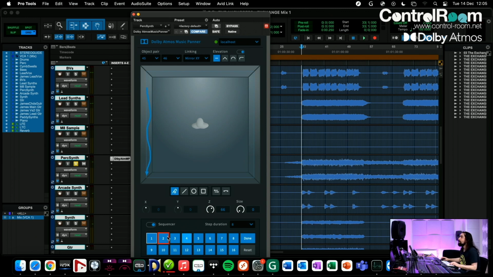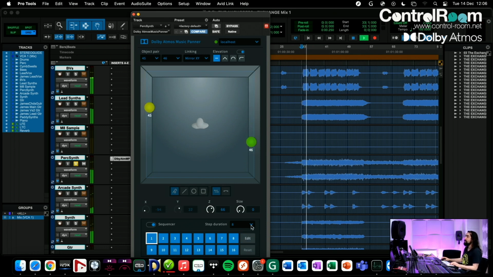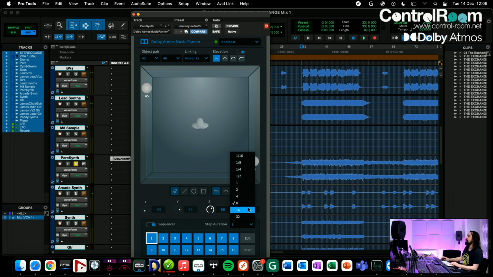Oh, and we also want that to do the same thing the other way. So I could either do another squiggly line going that way if I wanted to, or we could just do this, and then that makes it go backwards and forwards on the same motion. That's great, but also the step duration now will be twice as fast because it's doing that same thing in the same step duration. So we're going to change that to 16.